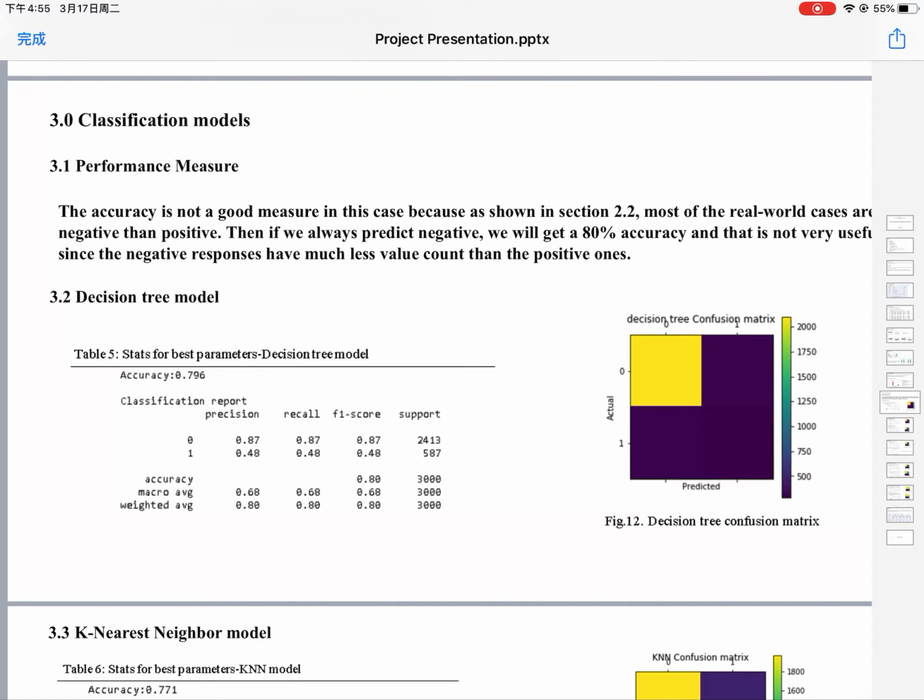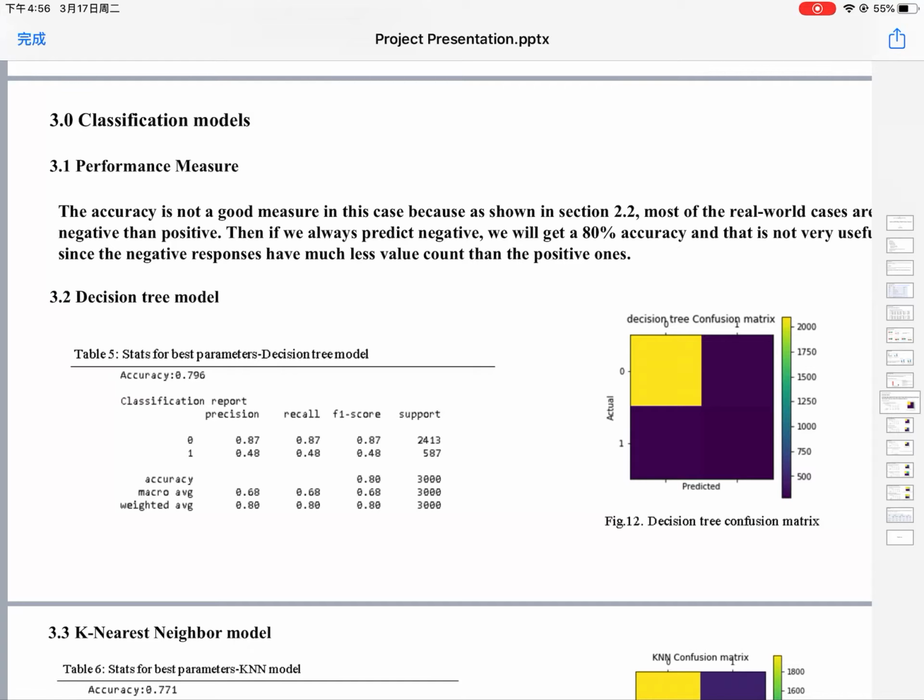In our project, the primary performance measure we used is the precision for positive cases, because we think it is more valuable for a bank to know about the customers who want to leave the bank rather than stay in the bank, given most of the customers, around 80%, want to stay in the bank. The secondary performance measure we also consider is the recall, or sensitivity, because we want to capture as many leaving customers as possible with our prediction model.